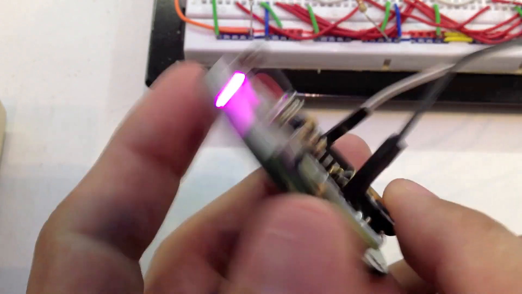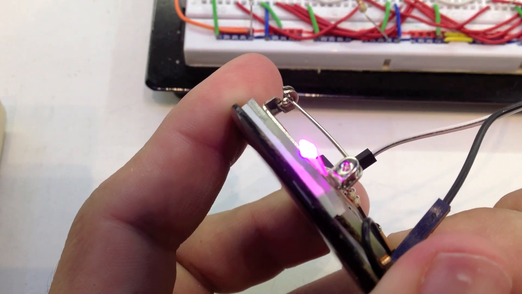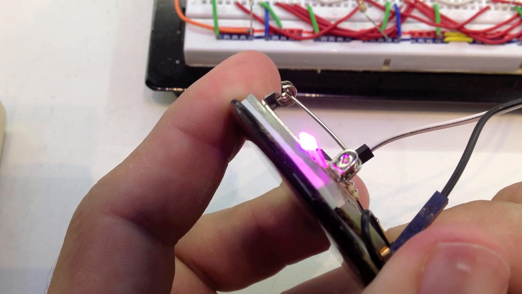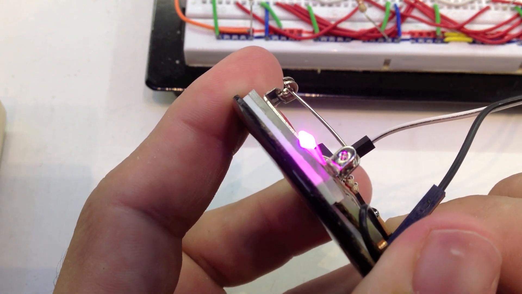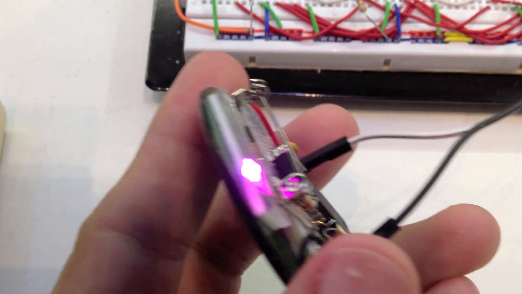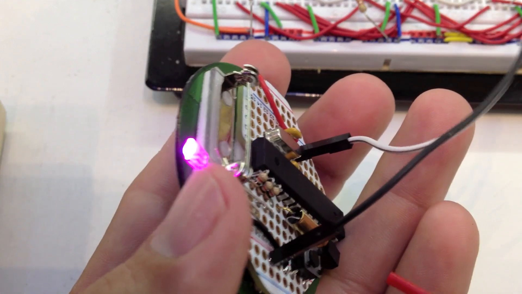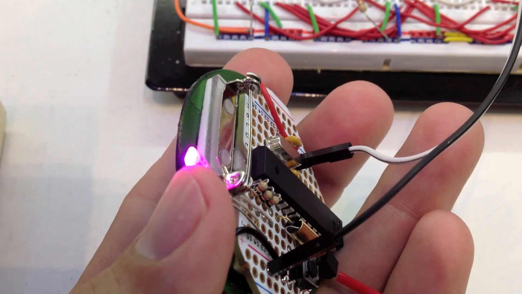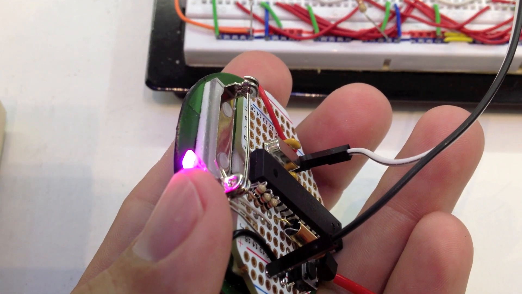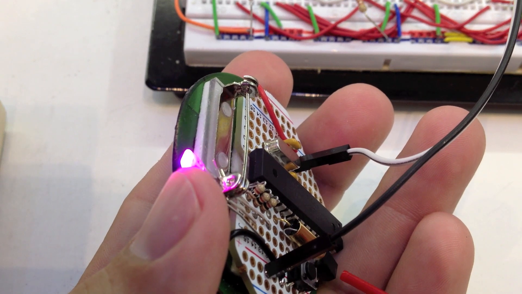And so as this temperature sensor gets hotter, it'll go more red. And so I don't know if you can really tell on the camera there, but I can see it fading red. I have a keyboard duster here. So if you hold those upside down, you can get this little propellant on here. You can get this guy pretty cold.